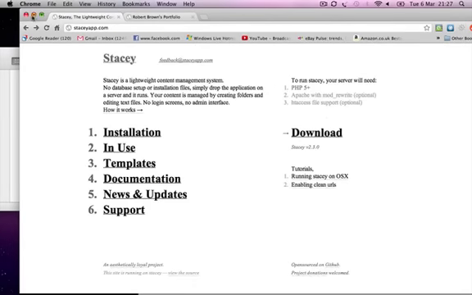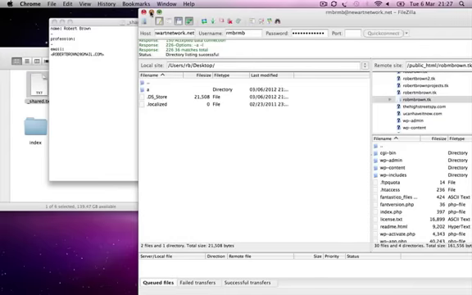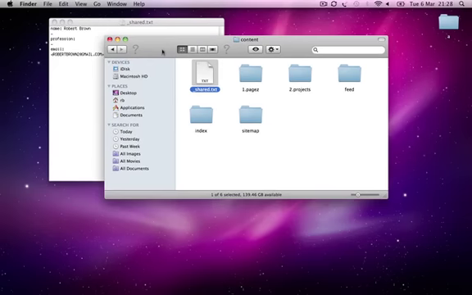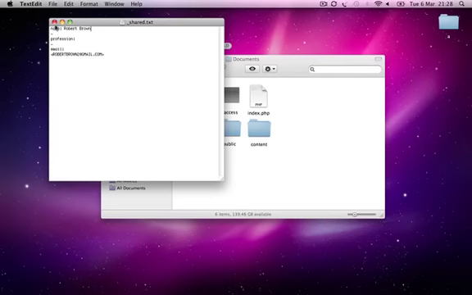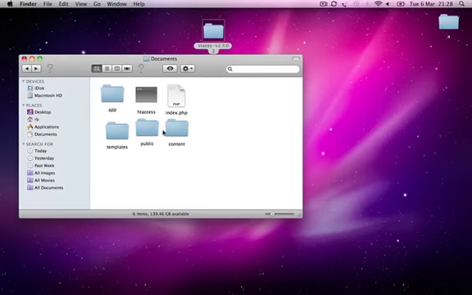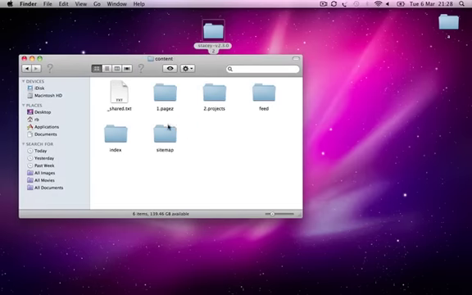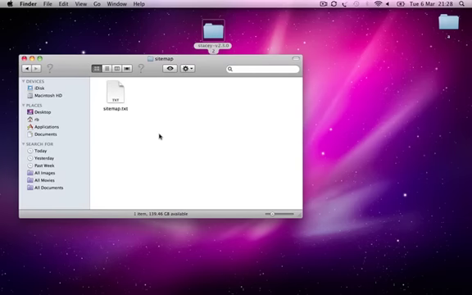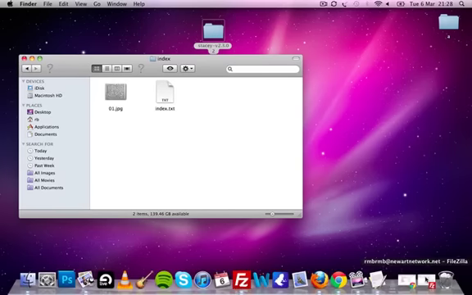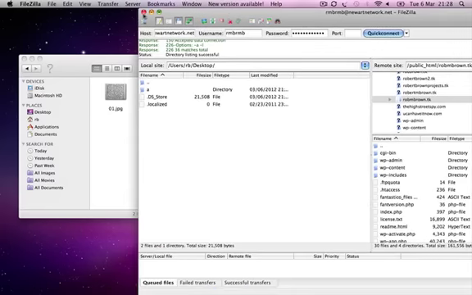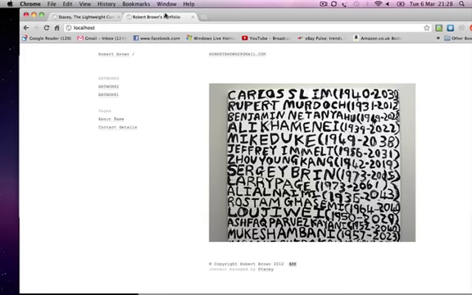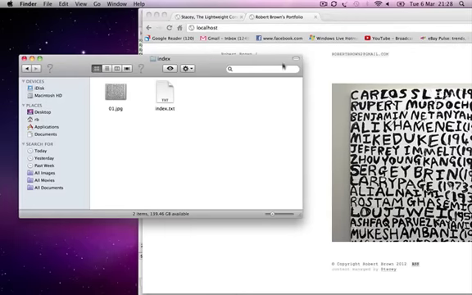Alright, so we've got that out of the way. Now let's get into looking at editing content. Again, the main thing we want to be worrying about is this content folder and how it relates. Like sitemap, I don't think you need to worry about that. Index is like the front page. It depends what template you're using, but it's kind of simple. So index relates to the first page.